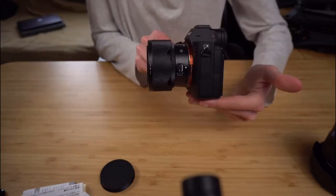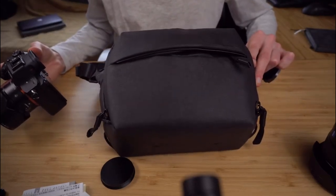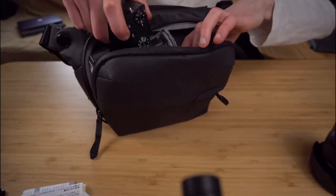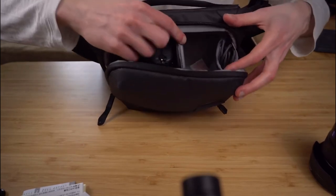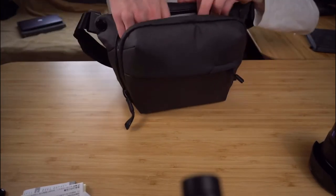Like this? It's nothing. I can probably fit it inside this. So this is a 3-liter sling by Peak Design. It's the smallest sling that they offer. And it's really good for very minimal gear. And yes, it does work. So this is my a7 III, and here's maybe another pocket for my action camera and for many other stuff. So see, this is really portable and this is a really great lens.